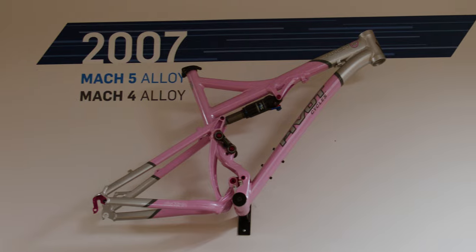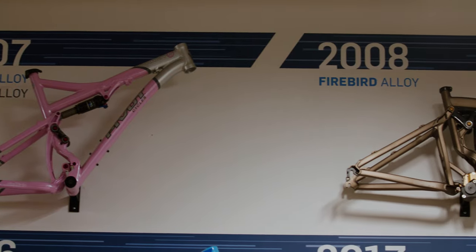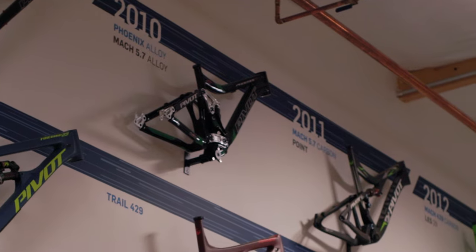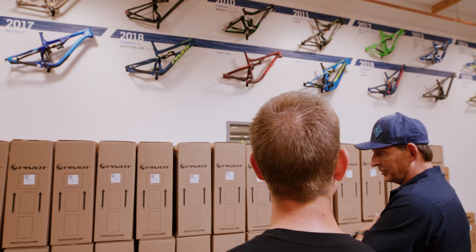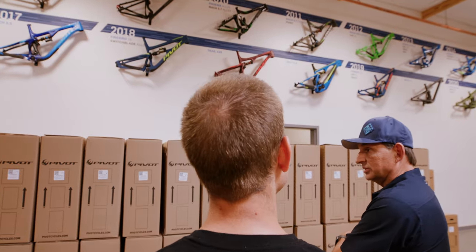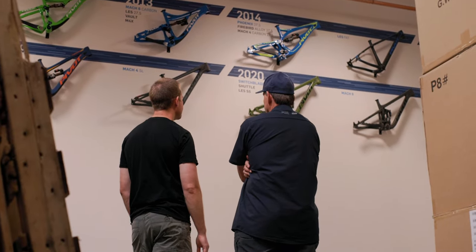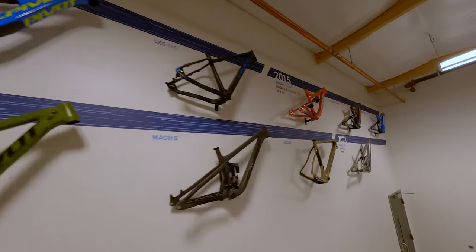This is our history wall. We launched in 2007 with the Mach 4 and the Mach 5, and then the next year we had the Firebird — our entrance into longer travel bikes. Everything in those first years was all aluminum. When we launched Pivot, Giant had carbon fiber bikes out but they were super heavy, super flexy, and less reliable than aluminum, so we felt aluminum was still the best way to go. Our first 5.7 carbon was a whopping three-eighths of a pound lighter than the aluminum frame, which is really a joke now. But that was pretty big gains for the time — we increased stiffness and the bike tested out at a much higher level. Once we launched carbon fiber bikes, Pivot customers really did not want aluminum bikes anymore. We kind of stopped the wall at 2021 and need to continue it around.